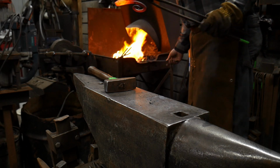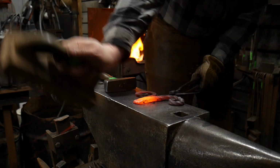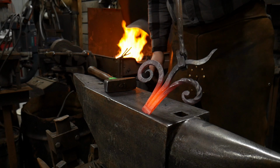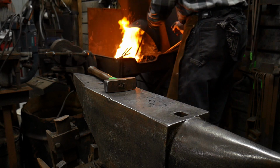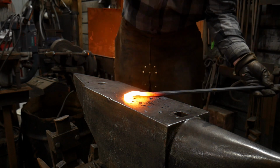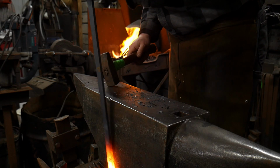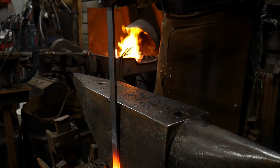Okay, we got the other piece nice and hot. We're gonna jump that up here in a second, or upset it, right after I brush this scroll work here that's been welded. I'll brush that off so you guys can see how that looks. I'm gonna set that off the side of the fire so it stays warm, but now we're gonna upset this piece. Keep it flat. Now, normally I would use the step of the anvil. It's a lot better to use.